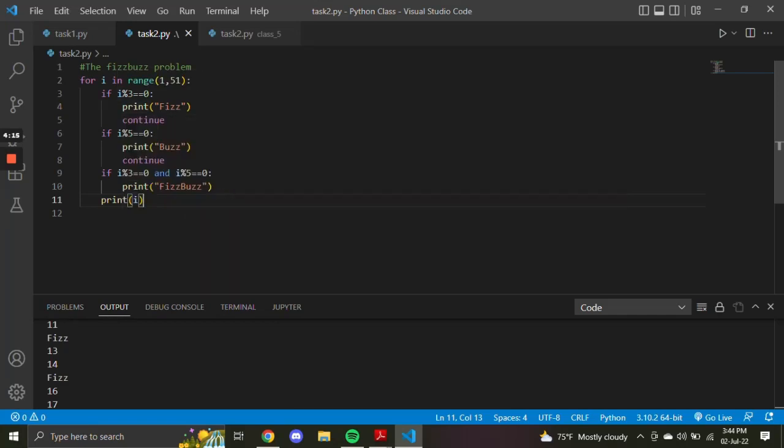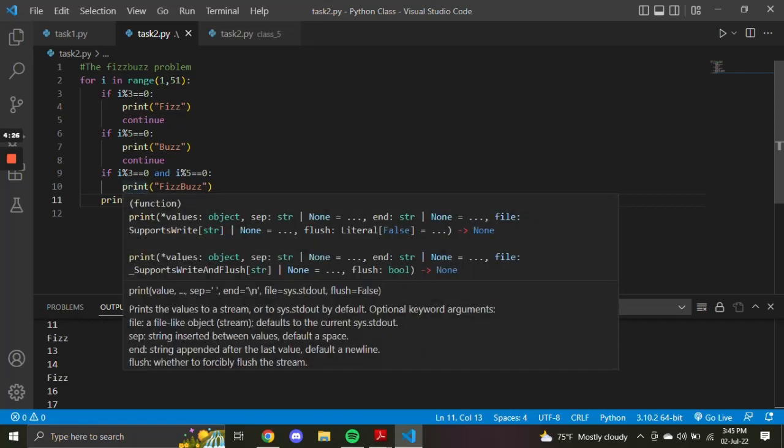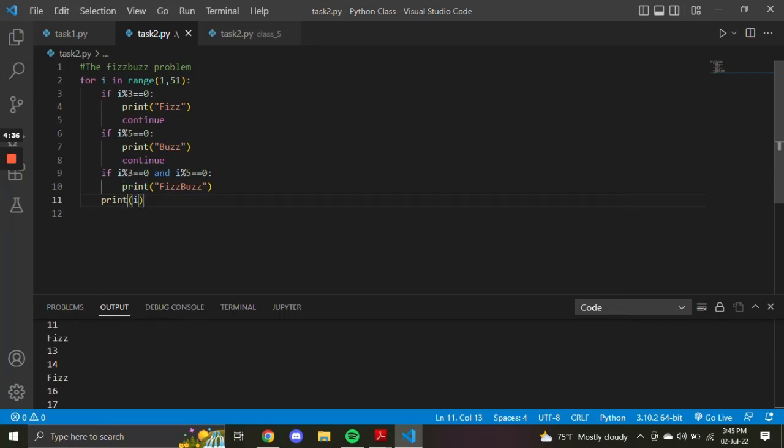That's why it has printed Fizz for 15. But what we need is to print FizzBuzz. So we need to put the last logic first: if i is both a multiple of 3 and 5, it will print FizzBuzz. We need to write this logic first.